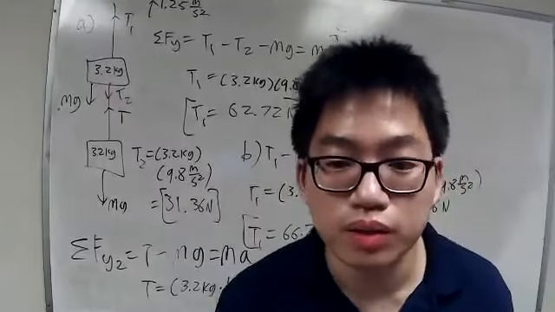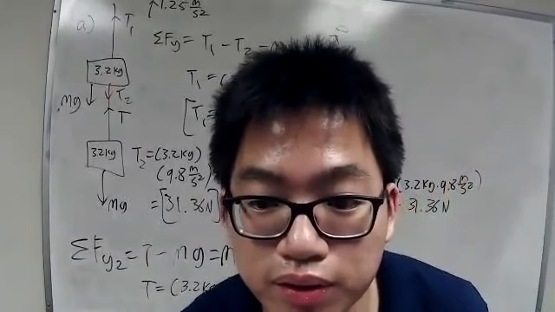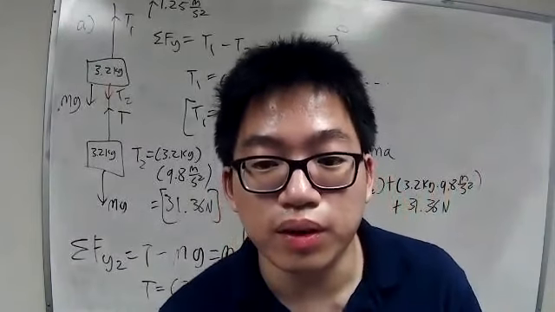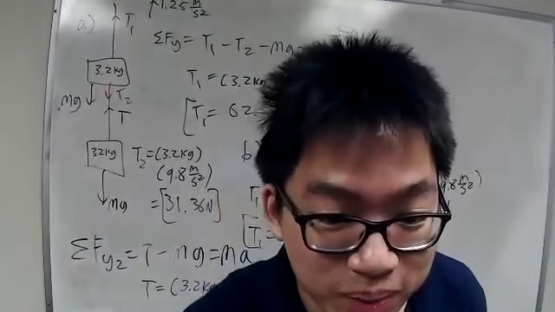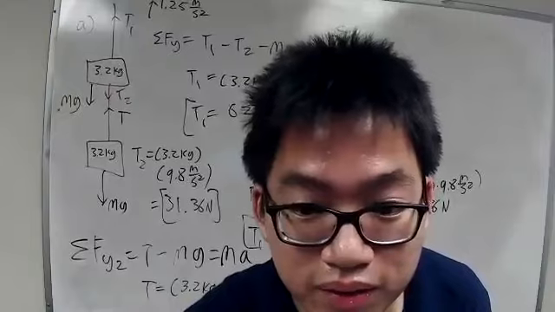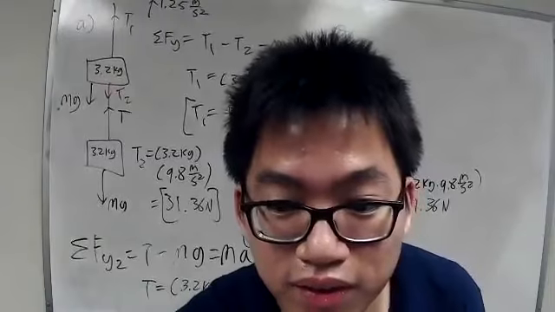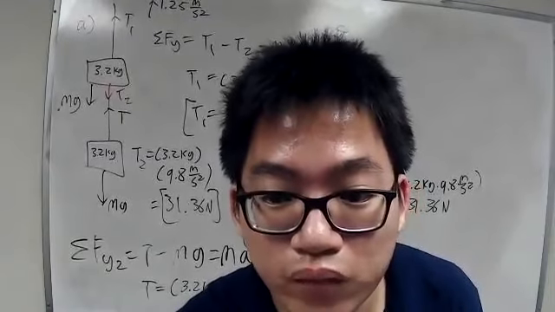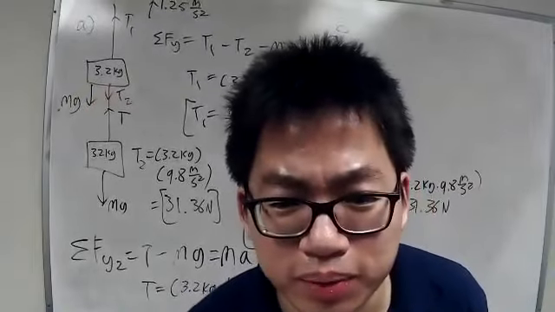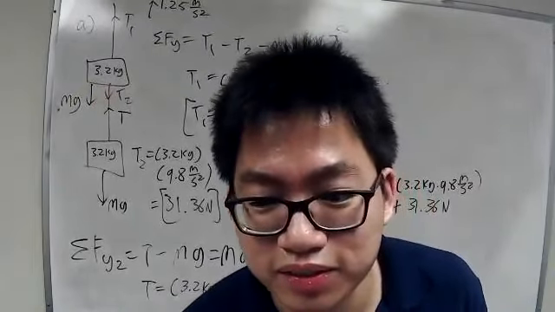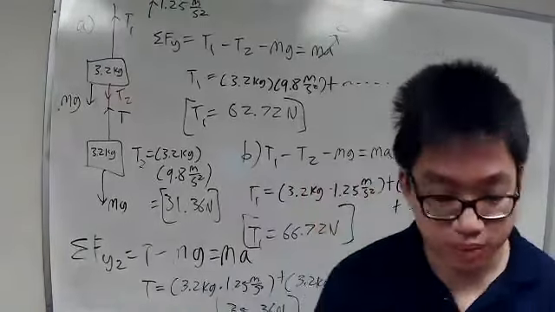34. The cords accelerating the buckets each have a weight of 2 newtons. Determine the tension of the cords. Oh, is that part of the homework? 34? Hold on. Shouldn't be part of the homework. It's a bit of a cop out, but I'm gonna tell you not to worry about this one. We don't usually give you cords with the weights.